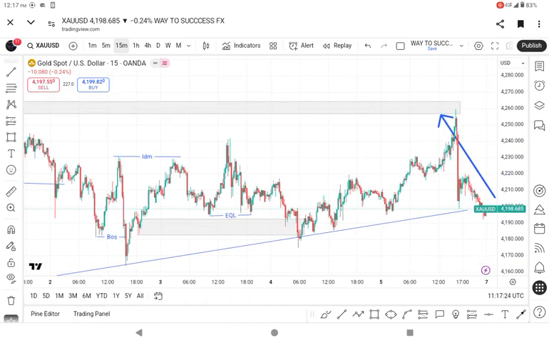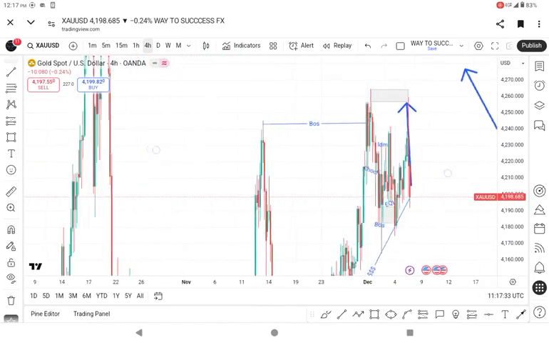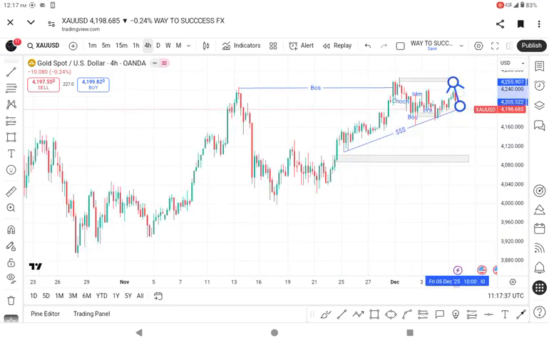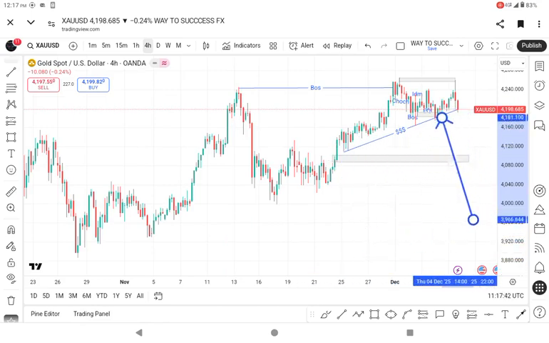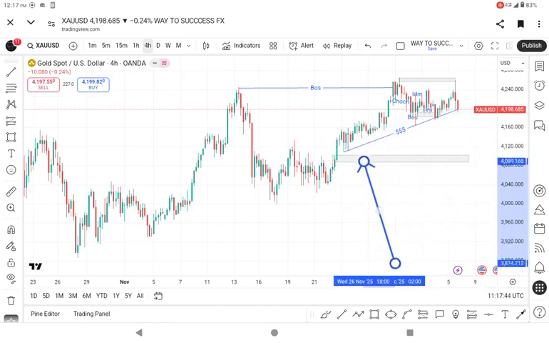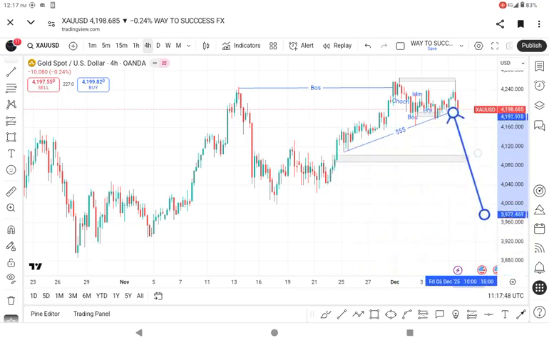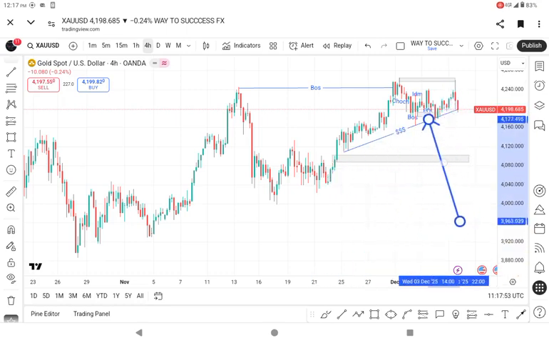And already, if you look here on H1 and 15 minutes, you will see that price is also signaling a return to come and clear this trend line liquidity that is sitting here. So that is what I have currently on gold. Everything I'm doing, I'm expecting price to come and clear this trend line liquidity before I will be looking for buy on gold. So that is it for gold.